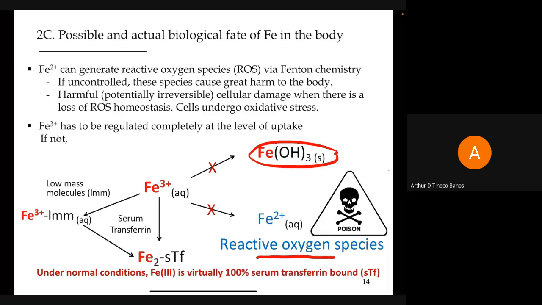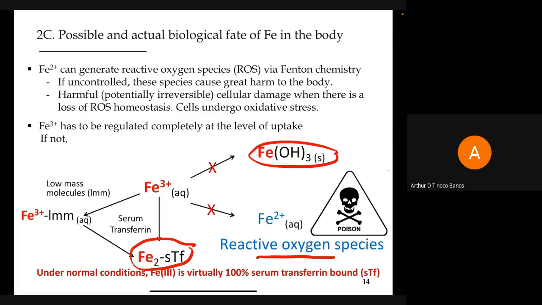There's some speculation of small molecules playing a role in terms of the iron that's present in the blood. But the thing is that in a healthy body, typically virtually 100% of iron will be serum transferrin bound. If you do have an excess of iron, okay, then small molecules can play a role in terms of the speciation of that metal. But then that could lead to a disease condition that is associated with an iron overload.